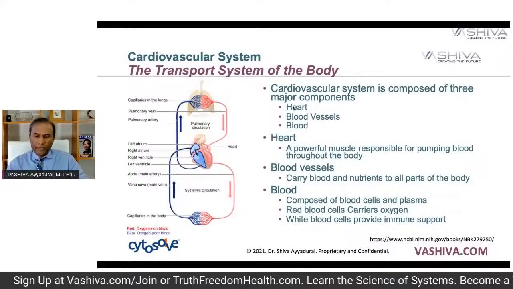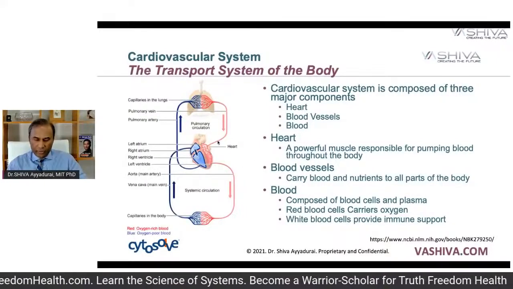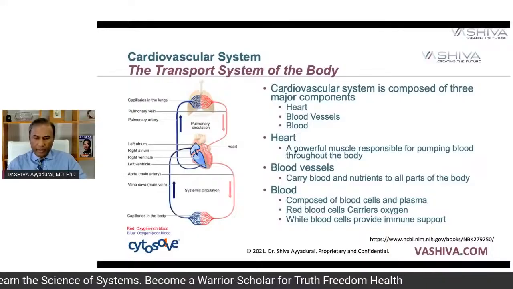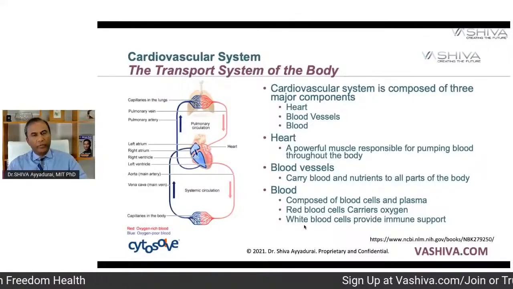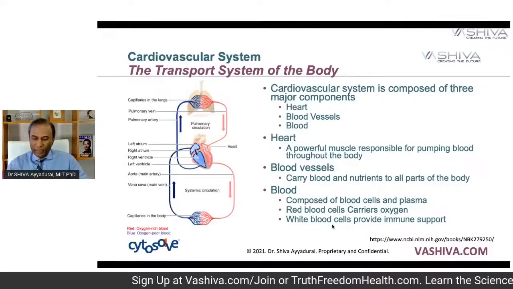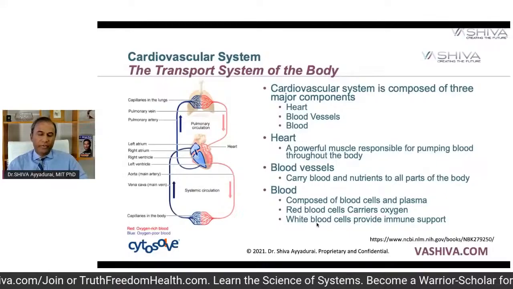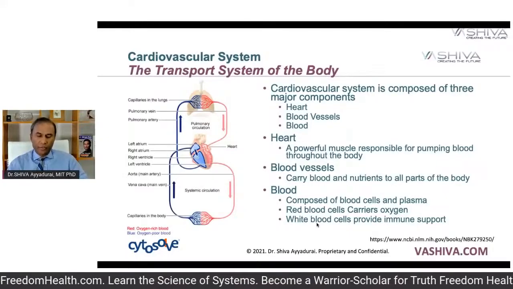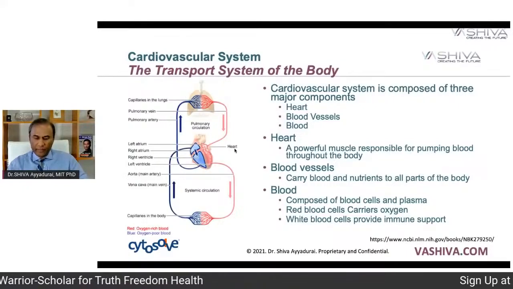First of all, the cardiovascular system is composed of the heart right here in the middle, blood vessels, all these vessels that we'll talk about that permeate your entire body, and then it's also composed of blood. Now, blood isn't just composed of red blood cells, which carry oxygen, but also white blood cells, so red and white, as in our logo for Truth, Freedom, and Health. Red and white are very important because the red represents life carrying oxygen, and the white represents those important nutrients which help support your immune system, right? So the blood is composed of blood cells and plasma. These are the important transport elements of the cardiovascular system.